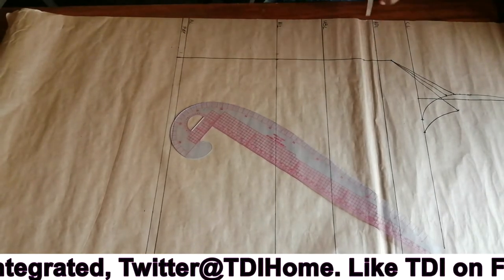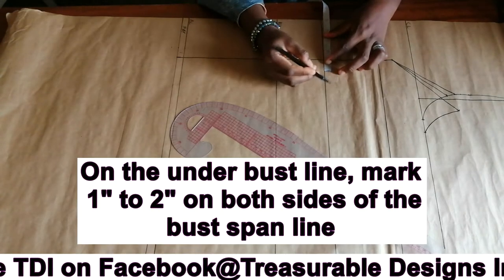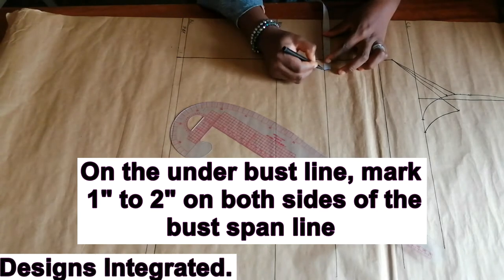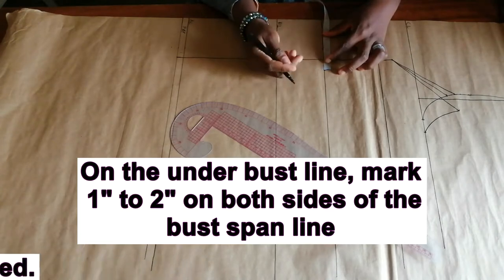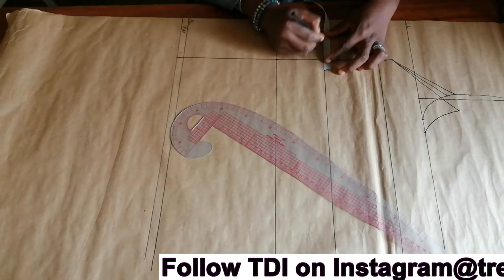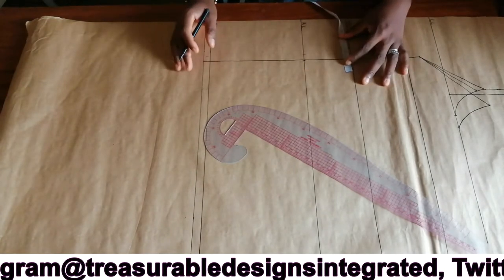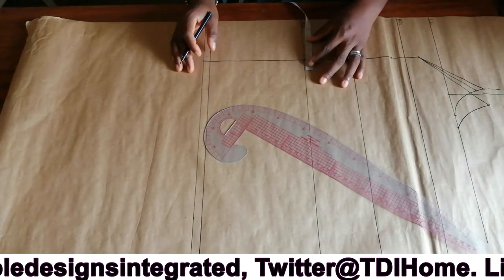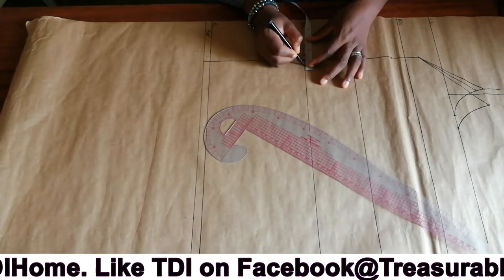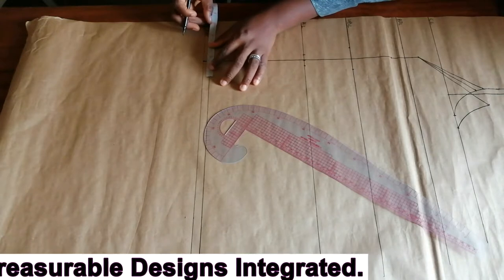So to bust here, right on my under bust line, I'll be taking 1 inch on both sides for my darts. Now for those that have bigger busts, you can do as much as 1.5 to 2 inches depending on the body shape. But for me, I'm not so busty, so 1 inch is okay. On the waistline, I'm going to be taking 1/2 inch on both sides for my dart, and I'll take that 1/2 inch down to the end line too.